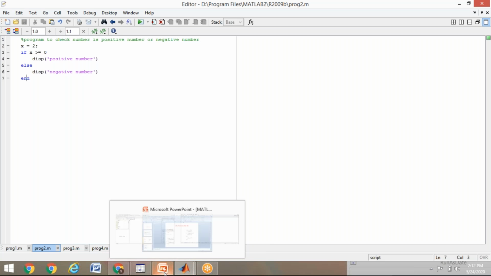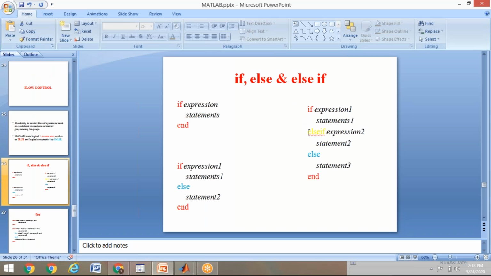Now next instruction is else if. The syntax is: if expression 1, statement 1, else if expression 2, statement 2, else statement 3, and end. In this case, if expression 1 is true, statement 1 is executed.